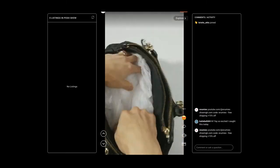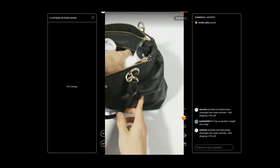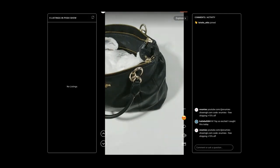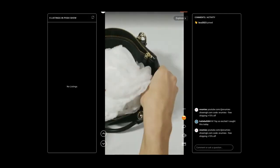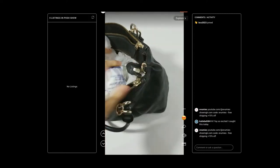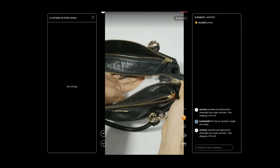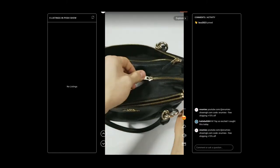Make sure we push it out and fill it out. See these things here? We want to continue to stuff that so that it's not creasing. All right, it's looking good. So let's go ahead and close that up.